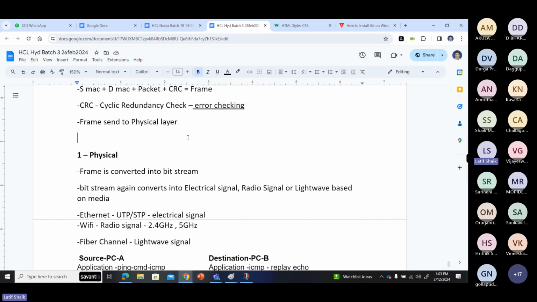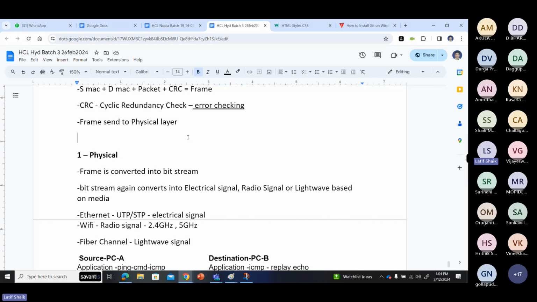At the physical layer, the frame is converted into a bit stream. The bit stream is a 0101 type of bit stream. It depends upon the way your physical connectivity is. Physical connectivity can use a wire like coaxial, or UTP, STP type of connectivity.